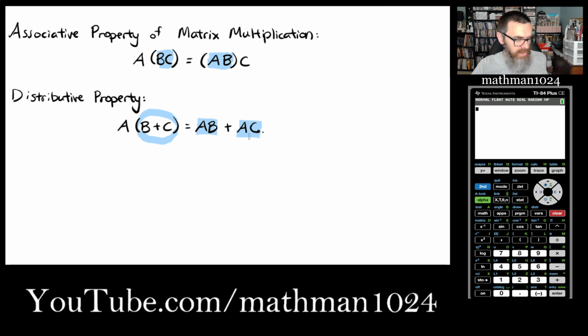Now, one of the things to keep in mind with all of this is that in order to add, remember, you have to have the same dimensions, right? So all of these properties here are based on, that you can do the multiplication or you can do the addition. Because if you can't, well, then the properties don't really apply and you wouldn't be able to do anything. All right, coming up, we're going to be talking about the identity matrix and all kinds of fun shenanigans we're going to have with that.